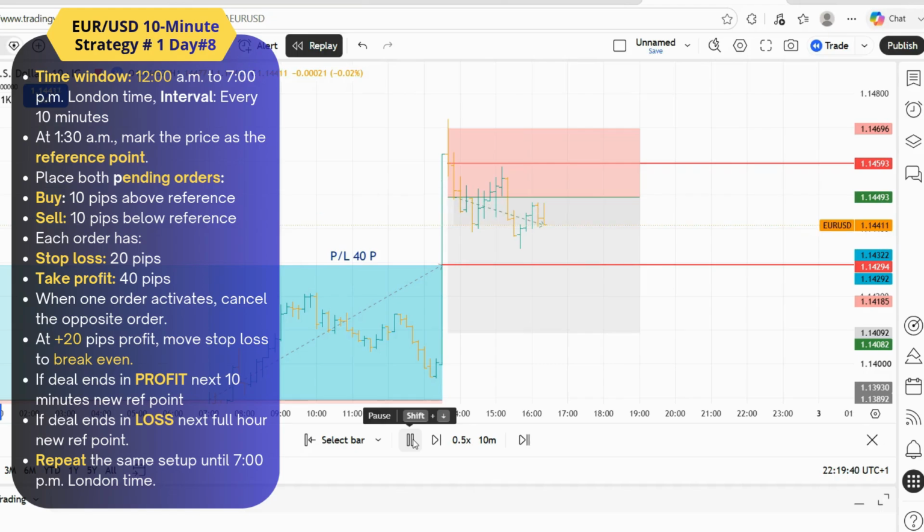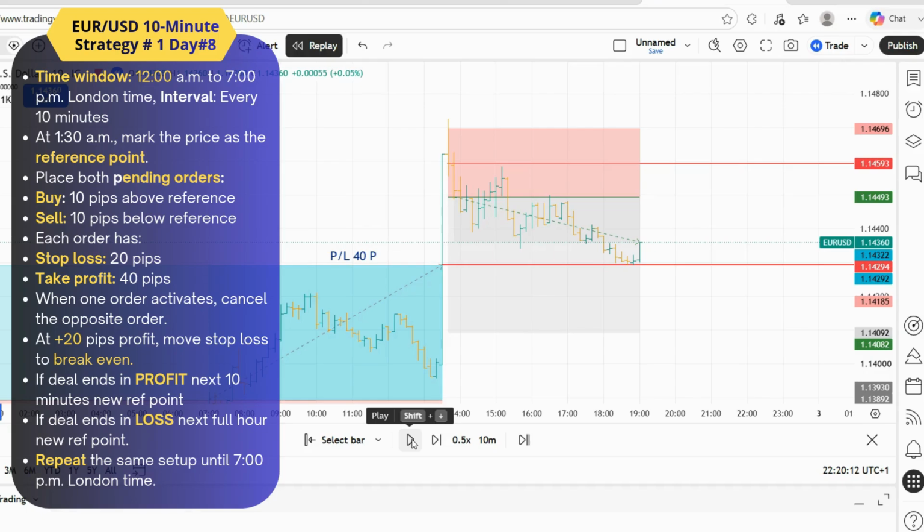Stage 3. Final result and euro calculation. Now let's calculate the complete result from today's EUR USD trading session. Trade number 1 produced 40 pips profit. Trade number 2 produced 20 pips profit. That gives us 40 pips plus 20 pips equals 60 pips total profit. The opening account balance was €1,069. The table shows a position size factor of 3.2, with 20 pips producing a profit of €64. That means the calculation being used is 1 pip equals €3.20.